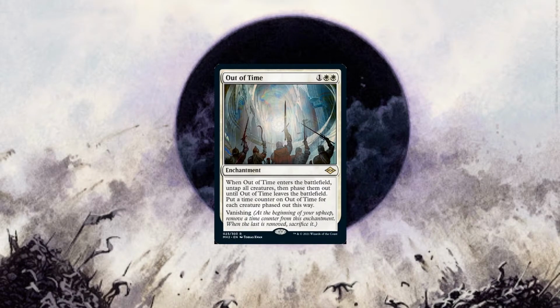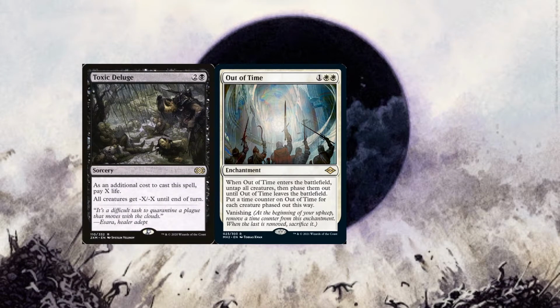Our first card is Out of Time. This is an enchantment for 1 white white, and when Out of Time enters the battlefield, untap all creatures and phase them out until Out of Time leaves the battlefield. Put a time counter on Out of Time for each creature phased out this way. Then it has Vanishing. So it's very similar to Toxic Deluge as a three mana basically board wipe.